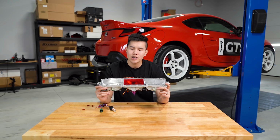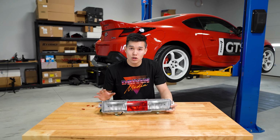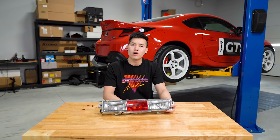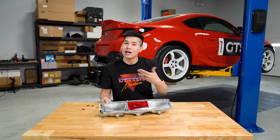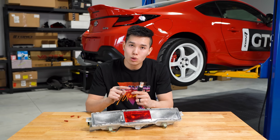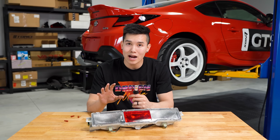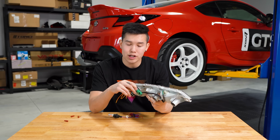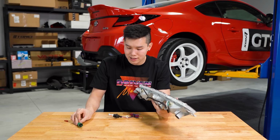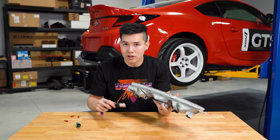So what I've done is created a JDM style fourth brake light kit that includes everything you need to add a fourth brake light function to your OEM reverse light assembly. So when you turn your headlights on, this bulb is going to light up in the dim setting, and when you step on your brake pedal, it's going to light up brighter just like your taillights would. It even includes a hole saw, so you can drill a hole into your assembly to install the light, and it has a built-in seal, so once you have this installed, no water can get in.